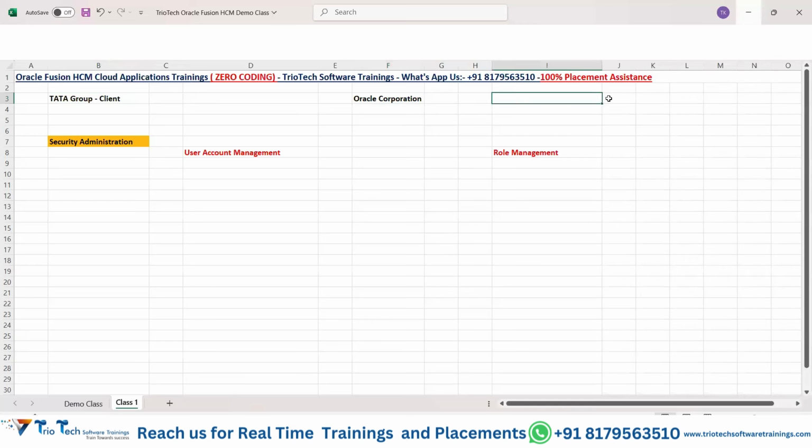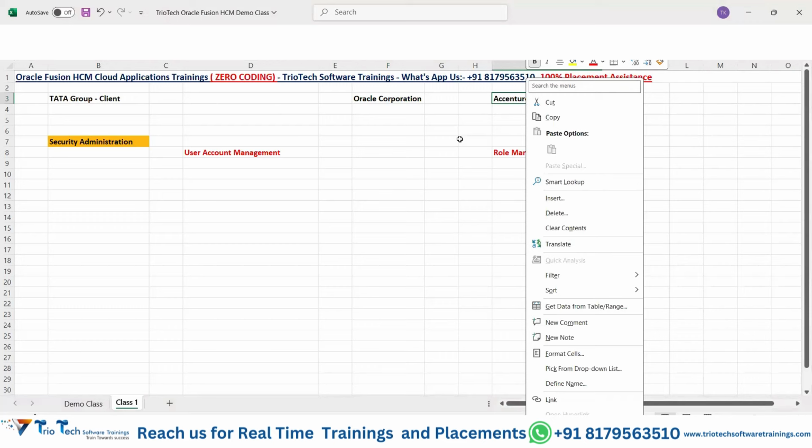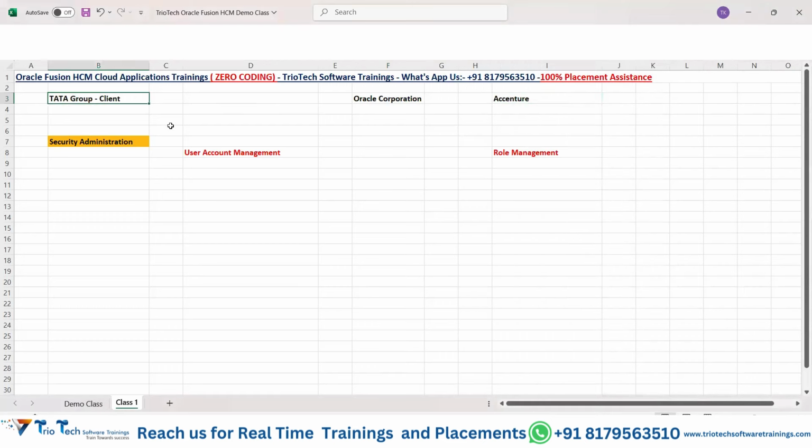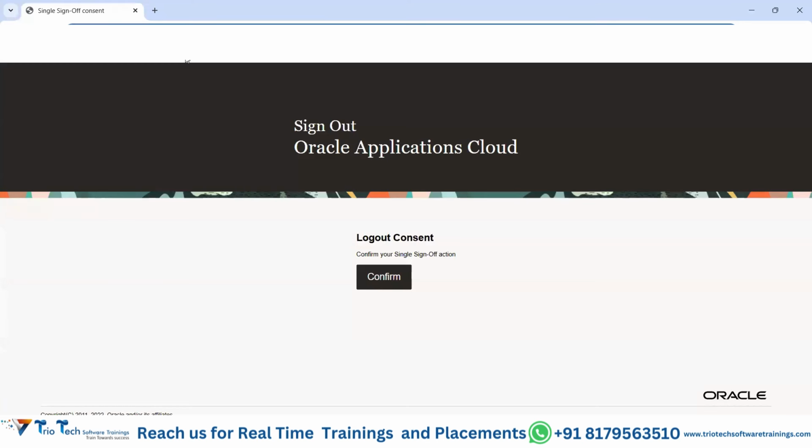So Tata Group purchased the product from Oracle. Now, what Tata doing team? Tata given the project to Accenture. Okay. Tata given the project to Accenture. We all know, right? Accenture is one of the well-known, renowned IT firm in the world, right? So, Tata Group purchased the product from Oracle and Tata given the project to Accenture for implementing their application. Because when the Tata purchased the product from Oracle team, a blank application with all the standard features Oracle will provide team.